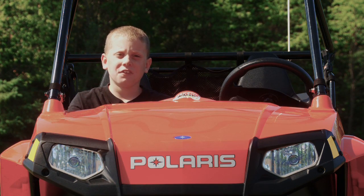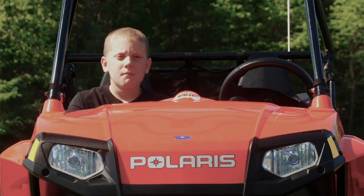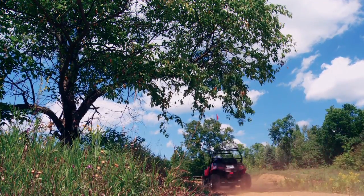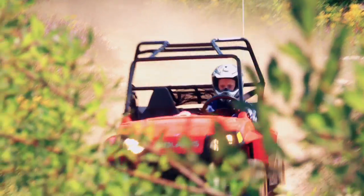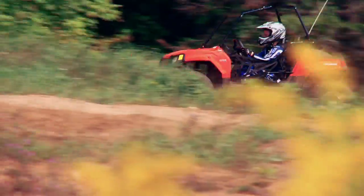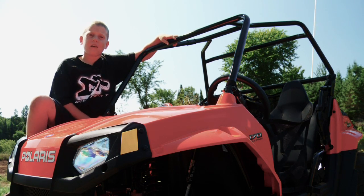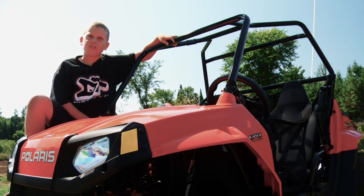When we first got this thing, I had a limiter set on it. It wasn't very fast, but it made it easier to learn how to drive it. Once I got more used to driving it, my dad turned the limiter down little by little until I got good enough that he turned it right off. Now I can really rip around on this thing. I can go on rough trails, I can slide into corners, I can even ride it on the test track.